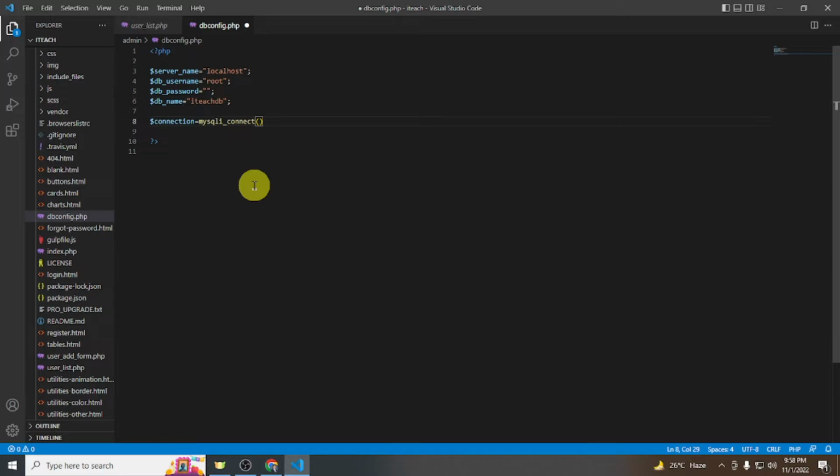Okay, and then we have 4 parameters here: the server name, the DB username, password, and then the database name.